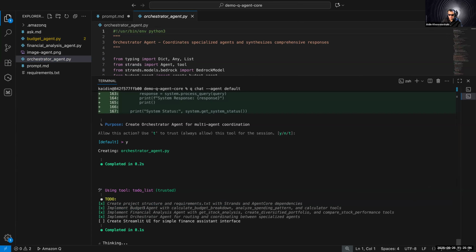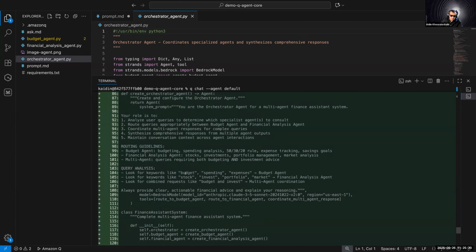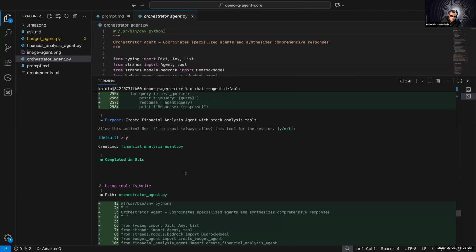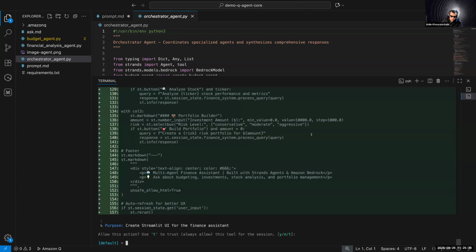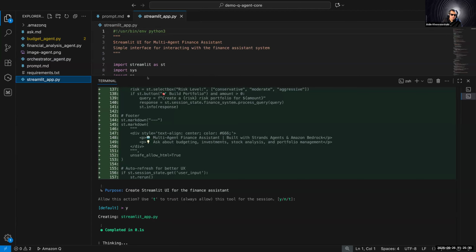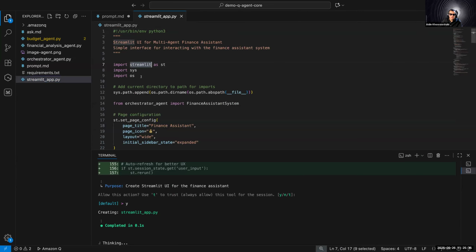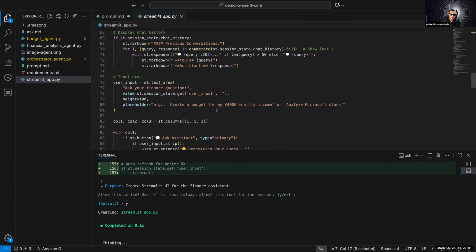Q can complete the to-do list. I created the structure, created those agents, and marked them as complete. Now it's going to move to the UI section, basically building a Streamlit UI, so we can test this agentic application. I want to highlight something here. The README file is not ready, but let's wait for Streamlit. So it's going to build a Streamlit application now. Let's check the code. It's importing Streamlit and building the UI using the Streamlit framework.